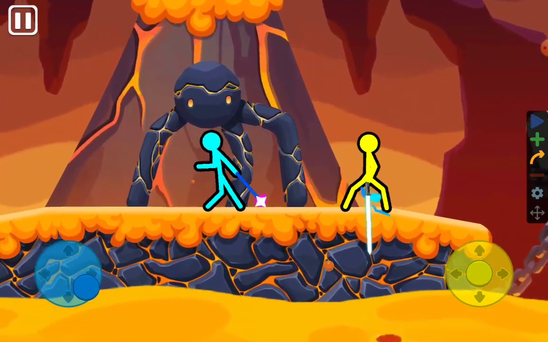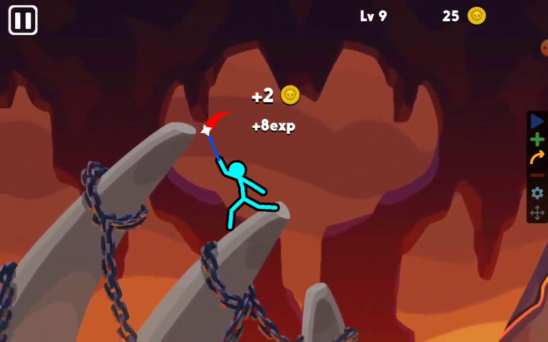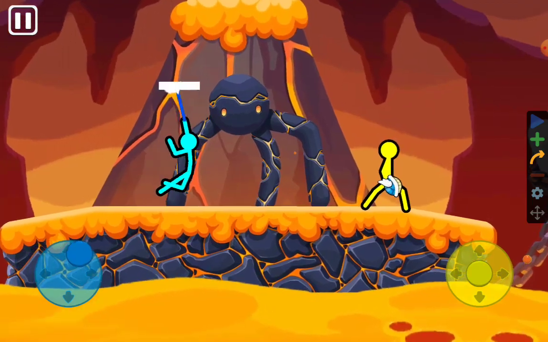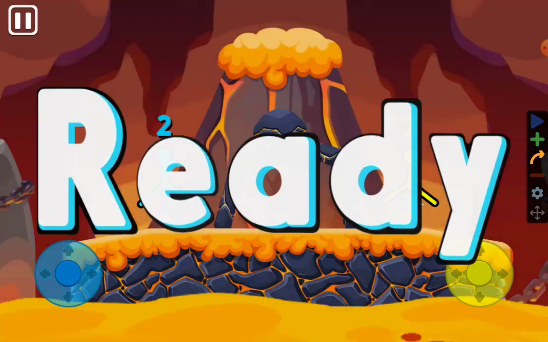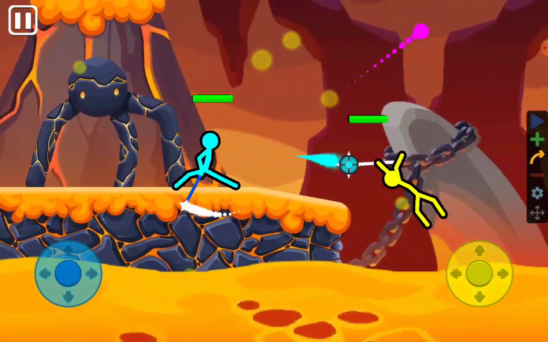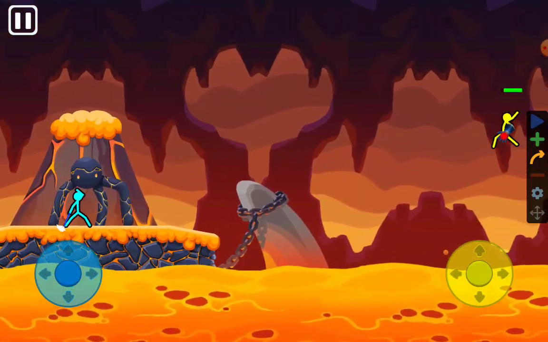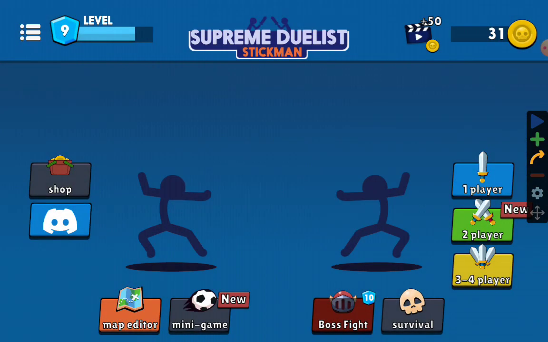If I do this. Boom, here we go. The pink and the red. Actually, all of them. I mean, the Scepter is the most important weapon in the game, bro. That's so cool, bro. The Scepter is so cool. And look how Red also yeets him. Bro, that was so cool. If you try this weapon, bro, it's so cool.